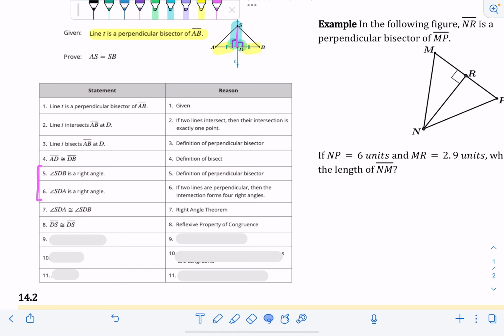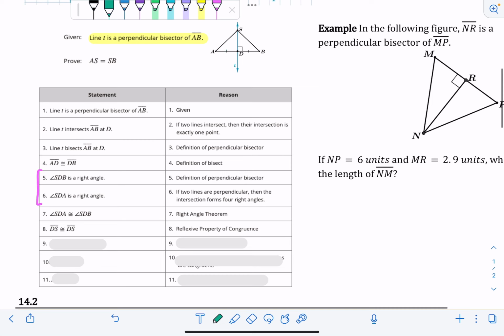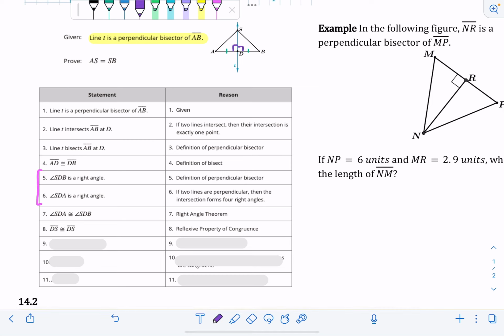So going back to the graphic, I know I keep writing on here and then erasing it. We have these two sides that are congruent. We have this angle and this angle that are congruent, and then I have this side that is congruent to itself, but that's the last pair of corresponding parts that we needed to show that the triangles are congruent. So now we can say, okay, triangle ADS is congruent to triangle BDS. We just have to think about what property we need to use.